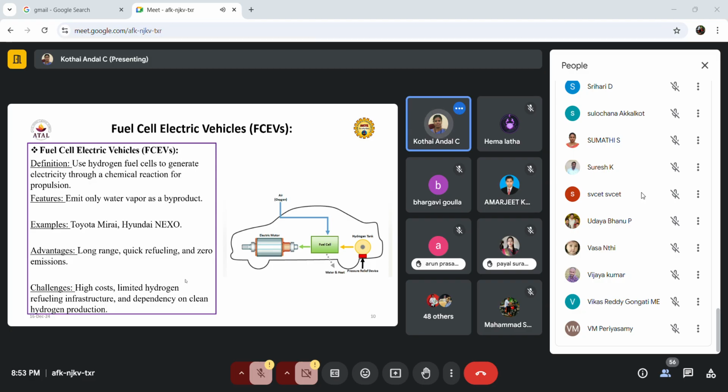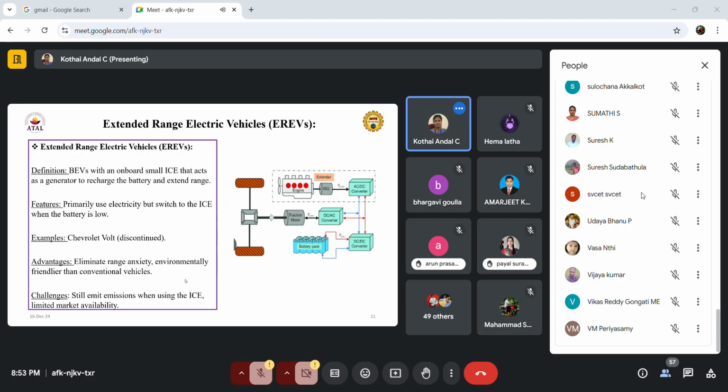The cost is high. So obviously, when we go for the luxuries and more convenience we're expecting, proportionally we have to pay more, right? No, that is where the difference is. One more challenge is cost. One more challenge is limited hydrogen refilling infrastructure. Then it purely depends upon hydrogen production, so clean hydrogen production. Many recent researches are going on in fuel cell generation and hydrogen production.